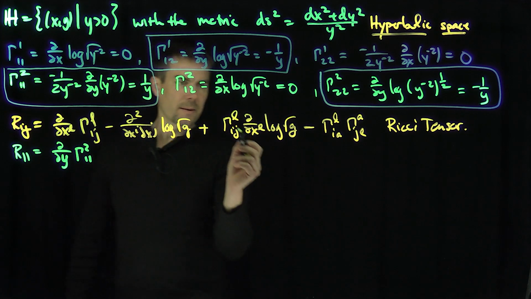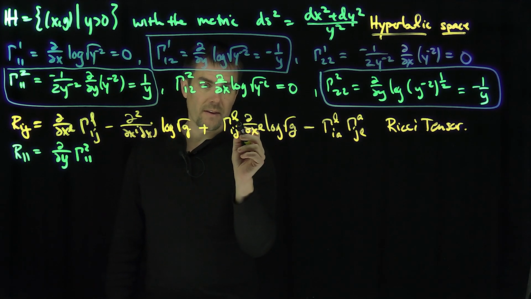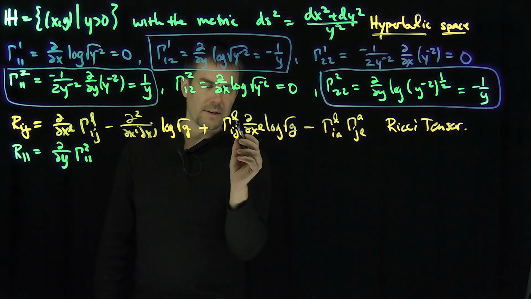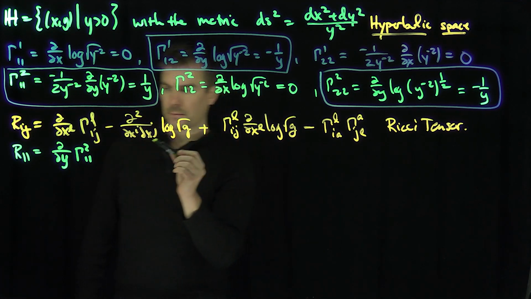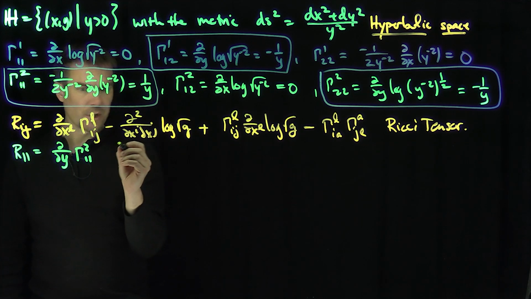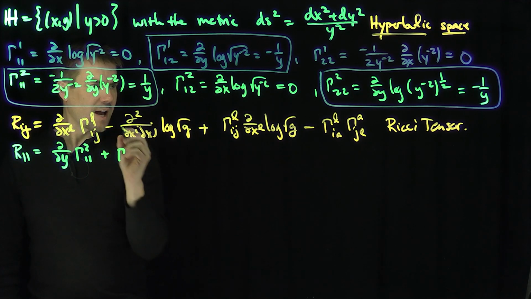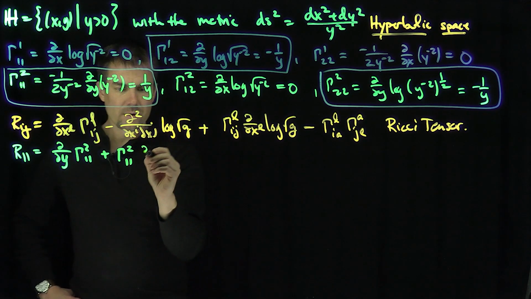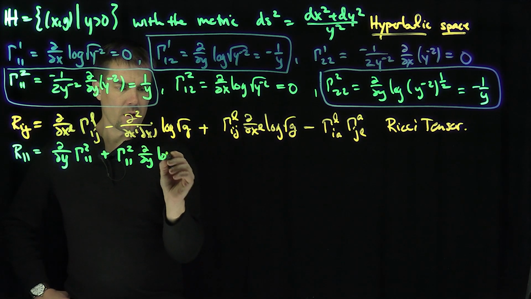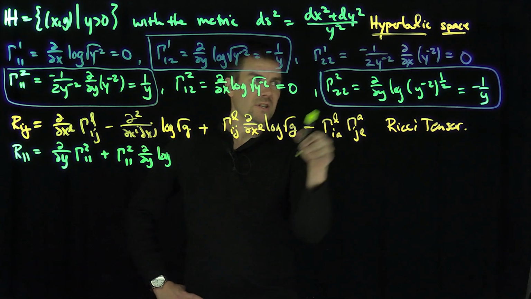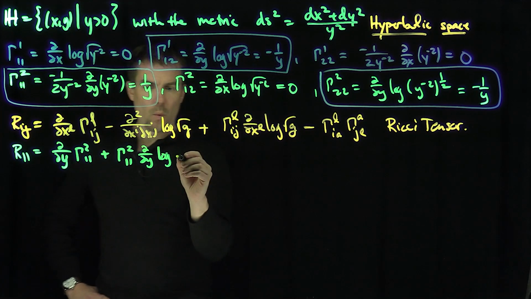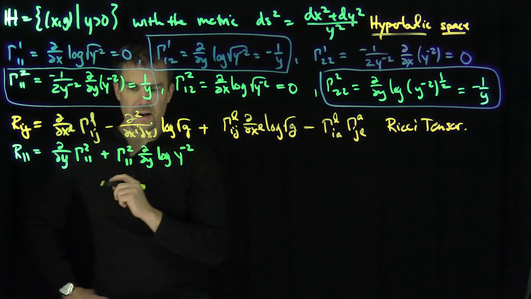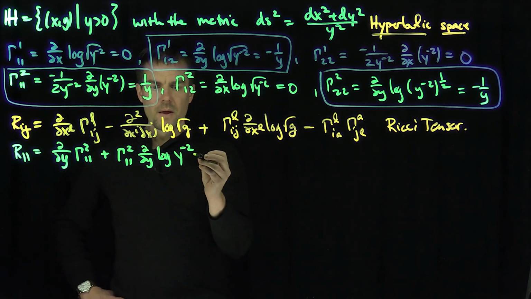Then these terms over here are going to have to correspond to a 1, 1. So I have gamma equal to L. When L is equal to 2 over here, we'll have a plus gamma 2, 1, 1. And then the y derivative of the log of the determinant of this, which is going to be y to the negative 4 power, so that's going to be y to the negative 2 over here.